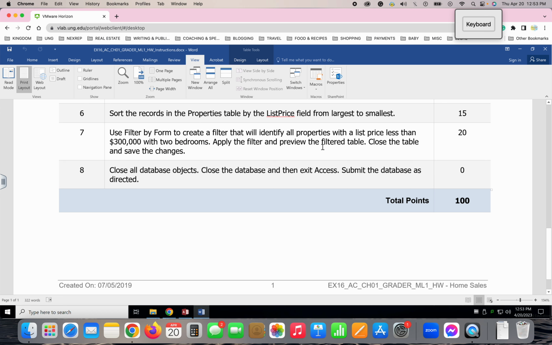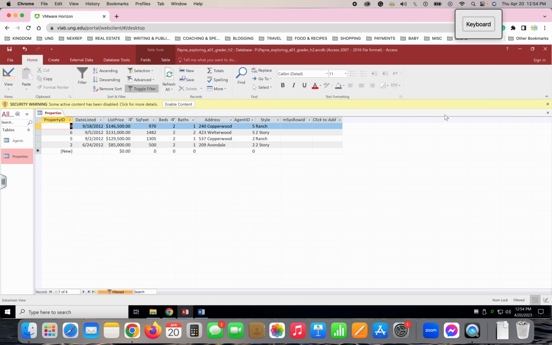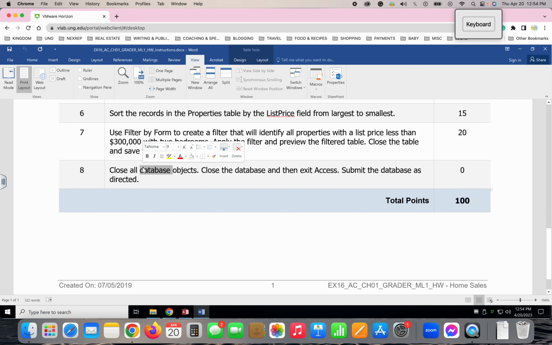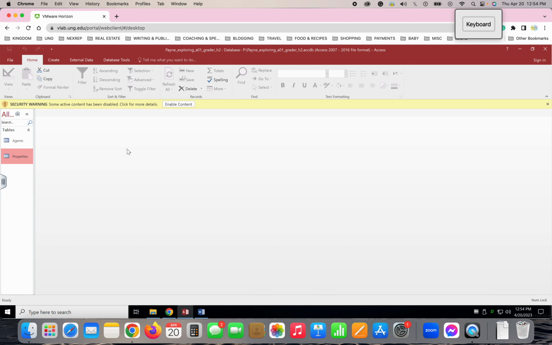All right. Then it says close the table and save the changes because we've already applied the filter and previewed it. So we're going to close the table. We're going to save it. And then we move to the final step, which is to close all database objects. In this particular case, we've already done that.